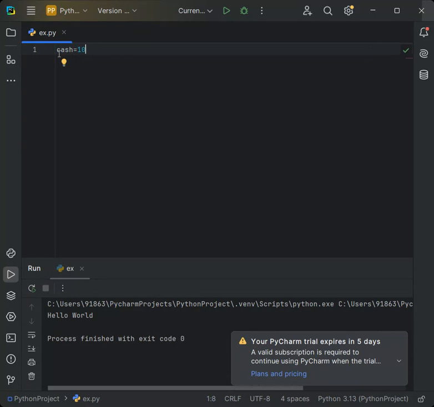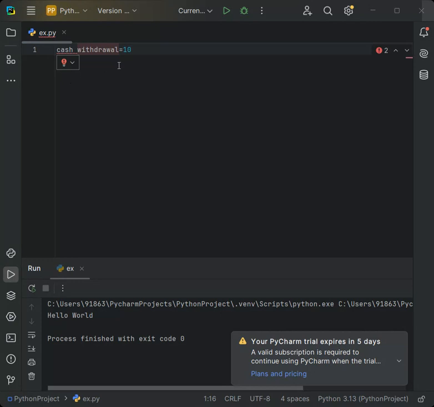So the rules for creating an identifier: it must start with an alphabet symbol. It can be a combination of digits, and whenever we want to concatenate two strings, we can go for the underscore symbol. See here, if I give cash withdrawal, we are getting an error, and it shows the bulb symbol.